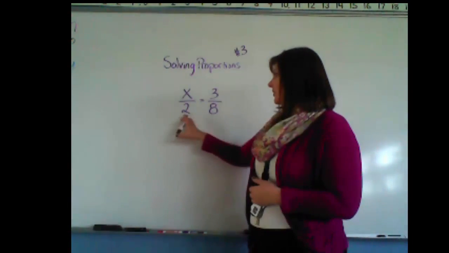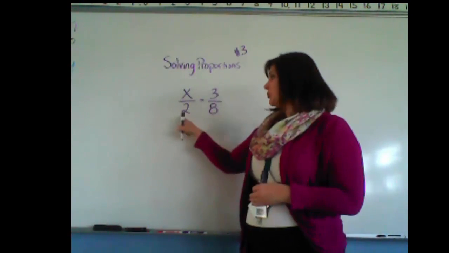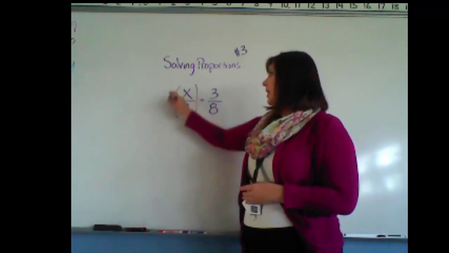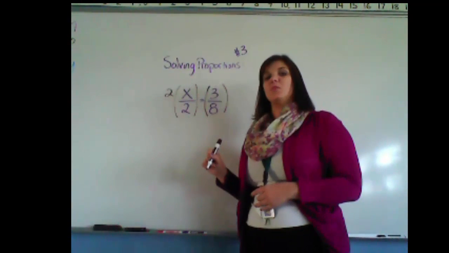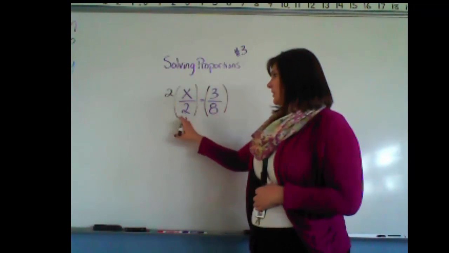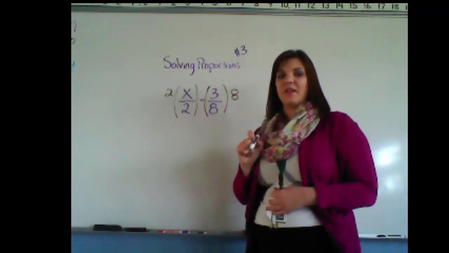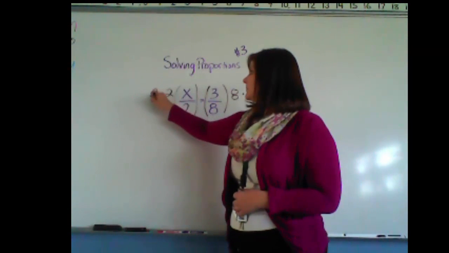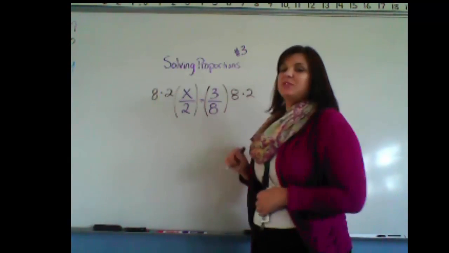So we can look at both of these ratios or these fractions. Notice that their denominators are 2 and 8. So what we're going to do is multiply both sides of this equation by 2, and multiply both sides by 8. So we're multiplying both sides of the equation by both denominators. What I like to do is write the 2 first over here, and I also like to write 8 on this side closer to that 8. So then I'm also going to multiply by 2 and by 8. By checking, we have both denominators, 2 and 8, both sides are being multiplied by both.